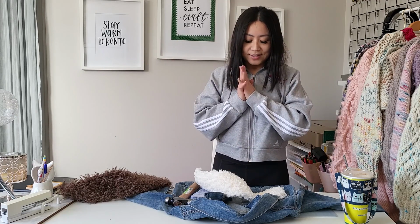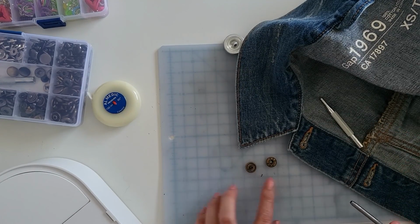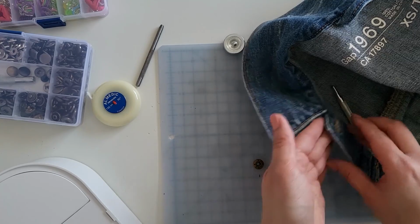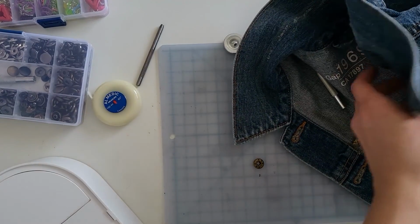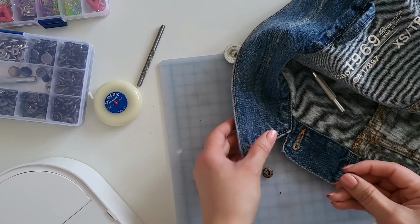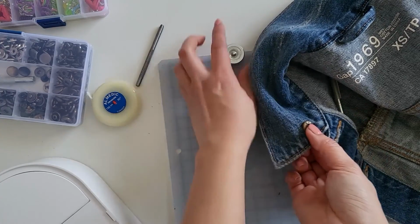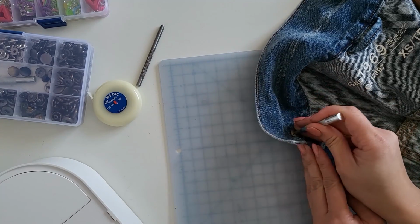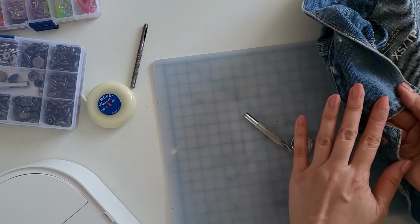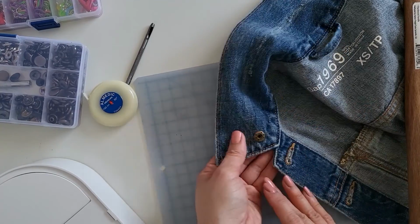So let's get installing. Okay, so I made a teeny tiny hole using the puncher here. It doesn't need to be too big, just big enough for you to insert the 2 parts, and I chose this color just because it matches the thread here and also the denim buttons. It's not exactly the same, but it's close enough, and I think it will still look really nice on. So every set is going to be different, but it looks pretty nice. Oh, I shouldn't have hammered it in too hard, but it looks pretty nice on the wrong side too.